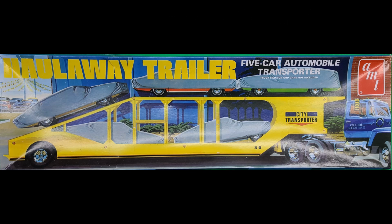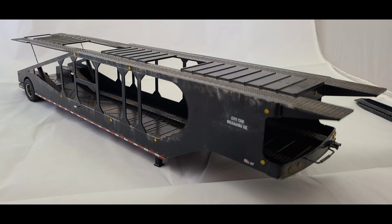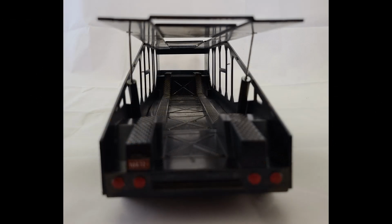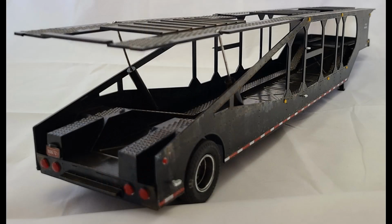Originally released in '71 as kit number T523, it's had four releases, the last being in 1998 before this 2020 release. Now the kit has 107 parts. It's molded in white, clear red, clear yellow, and chrome parts with a steel axle, and it features new decals and black vinyl tires. It's a skill level 3 for the intermediate builder, and it's actually a pretty quick and fun build as long as you pay attention to squareness.